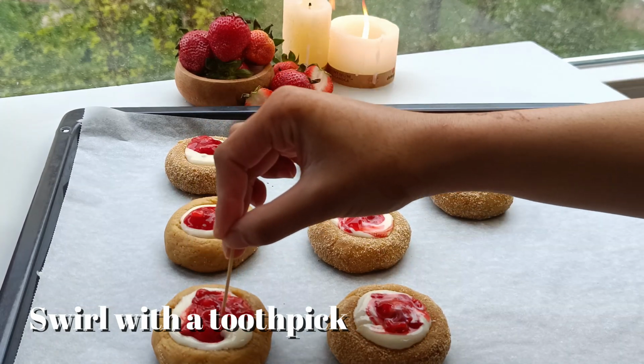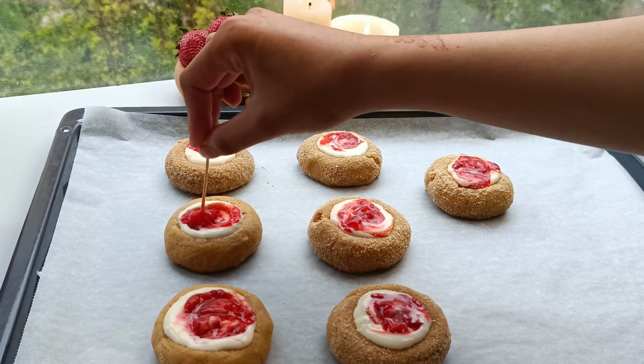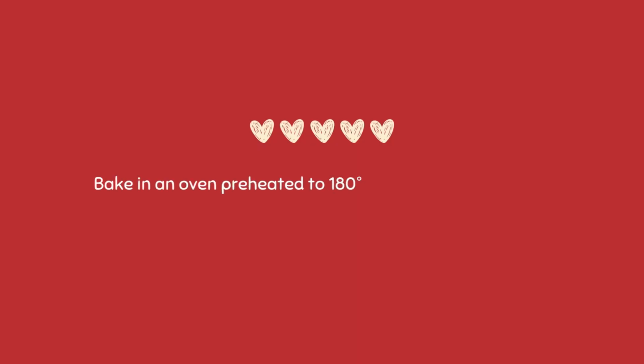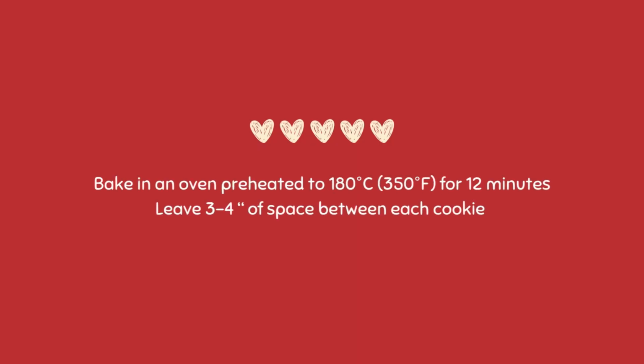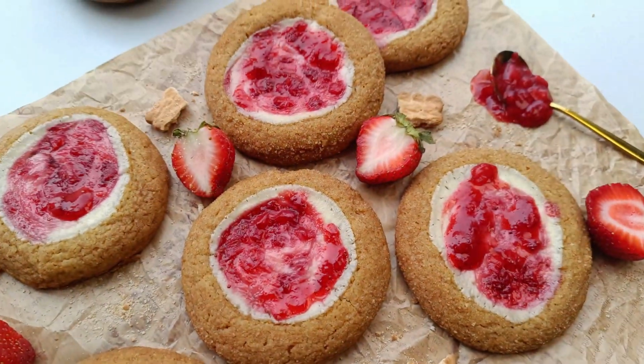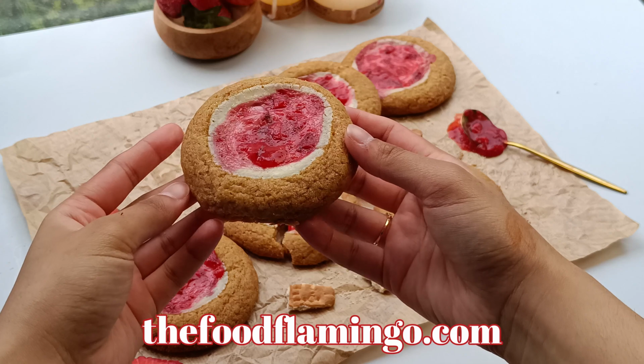Now we're going to bake these in an oven preheated to 180 degrees Celsius, that's 350 degrees Fahrenheit, in the center of the oven for about 12 minutes. Once baked, let the cookies cool on the tray for about 2-3 minutes before transferring them onto a cooling rack to cool down completely. And there you have it, your strawberry cheesecake cookies are ready to go.